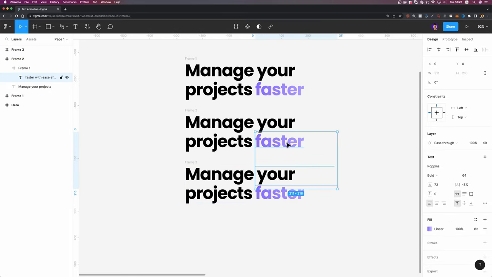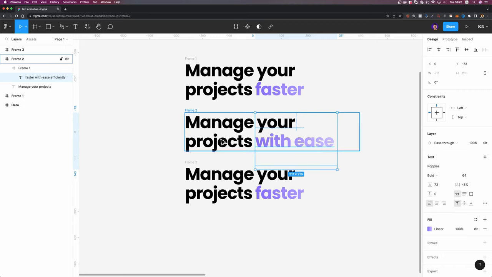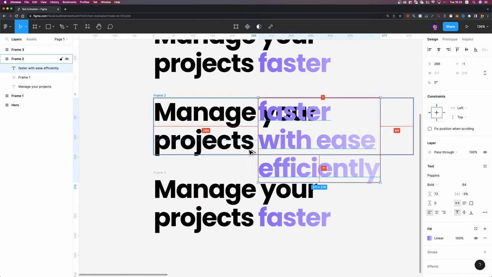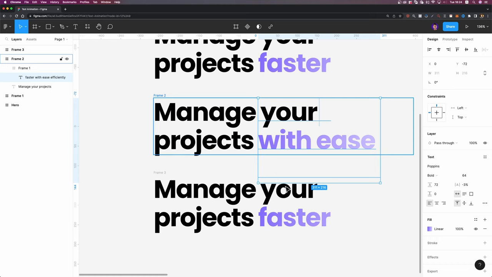Next, what we need to do is this. We need to double click on our text layer inside this frame that we created, and we need to just move it up. I can use the arrow keys on my keyboard to move this text up, just like this. If you wanna perfectly align it with this text layer, you can just put it outside this frame and align it with the baseline of this other text and put it inside again, just like that.